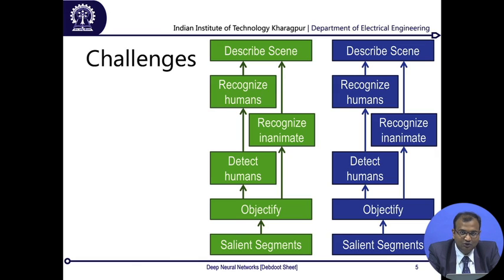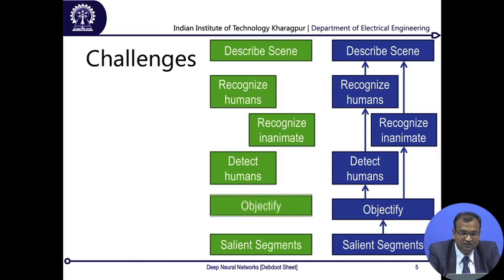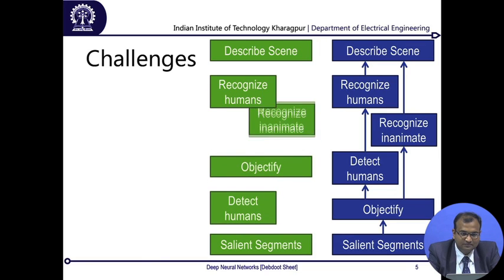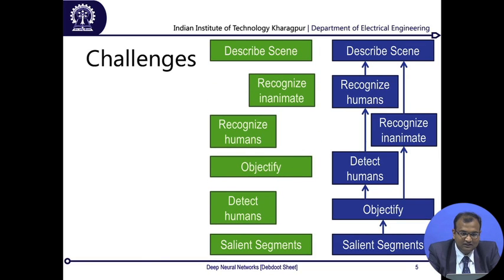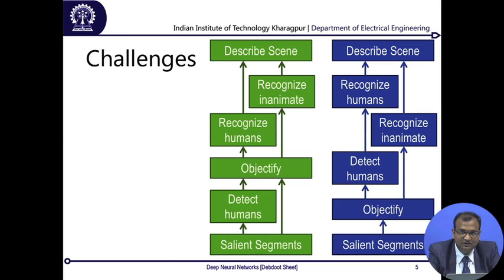Let's do a very simple experiment. Let me take a clone of the same network and reshuffle certain of these blocks, and then reconnect all of them. Once I have done all of this, what you would see is that on the green pipeline as well as on the blue pipeline, you have the same number of blocks, the same blocks doing the same things. But what I have changed is the order in which they do these.